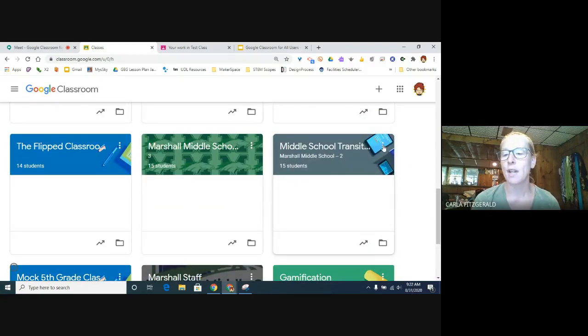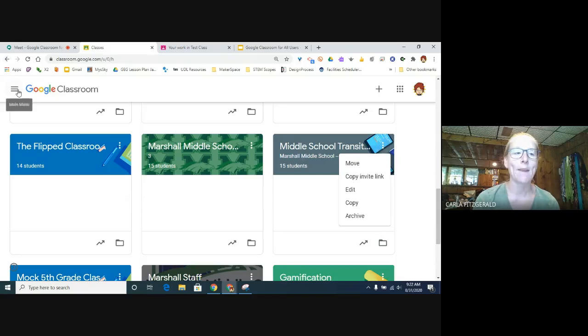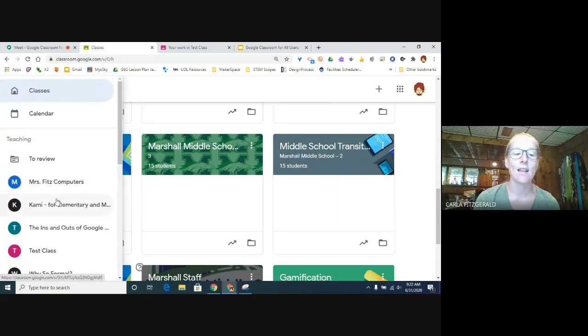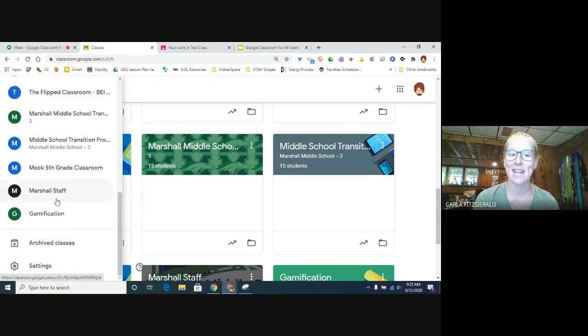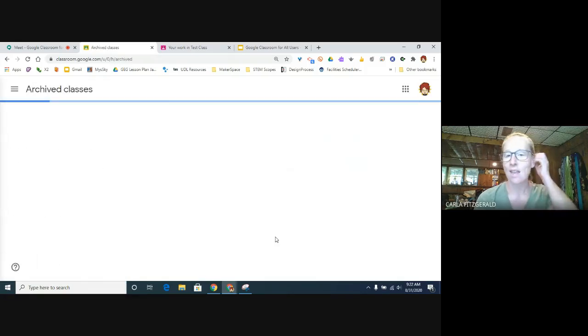The 3 little dots, the other type of Google menu that we have, you click those 3 dots and you click archive. Then what happens is it doesn't go away. You just can't see it anymore. If you want to bring it back, you click archived classes, and they have little lines through the banners.